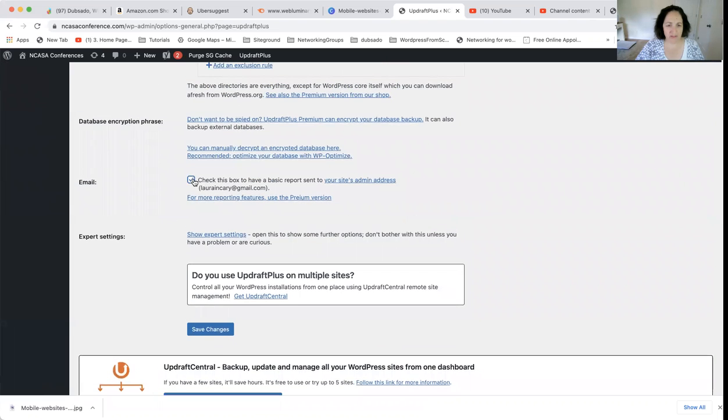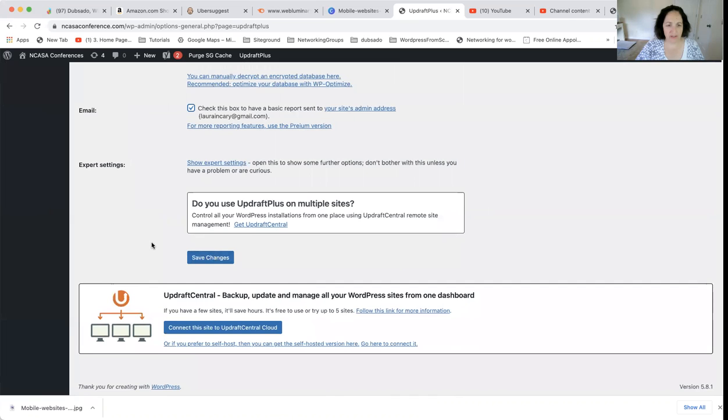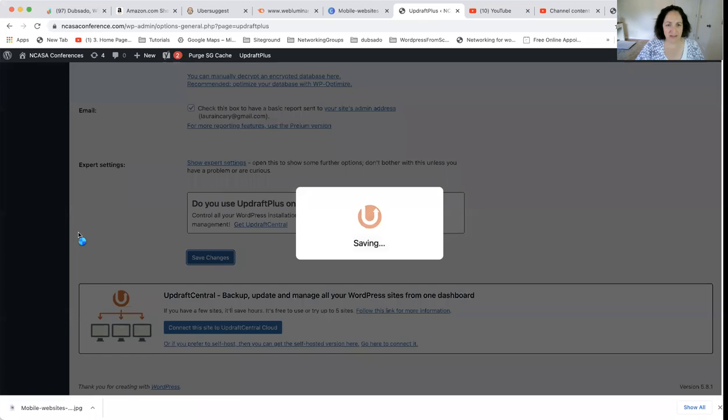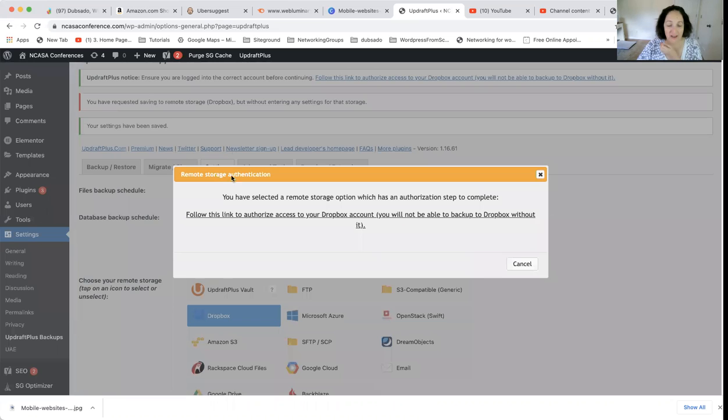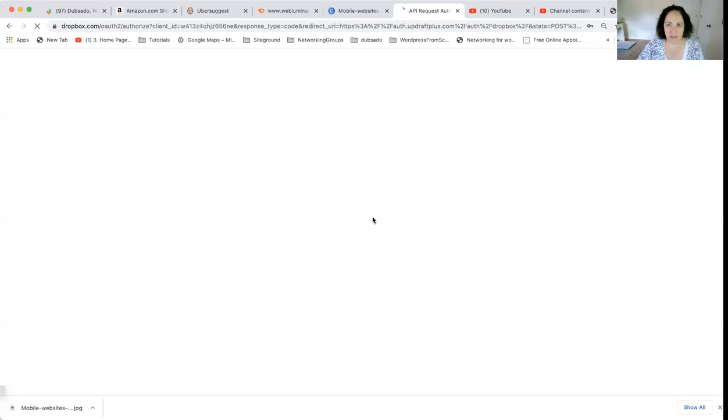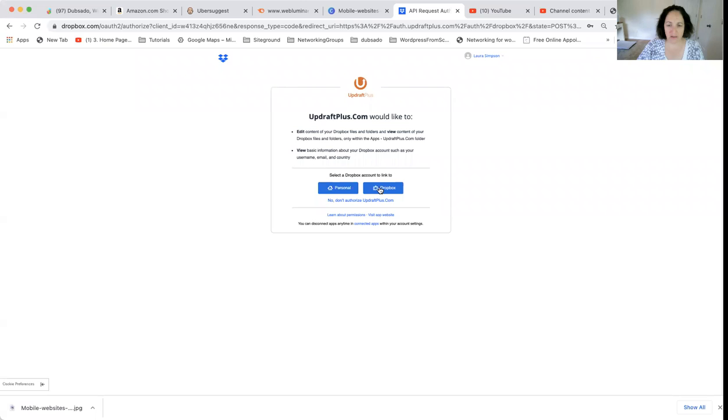So I'm going to hit this, and I'm going to hit save changes. So these are the settings. And because I just selected to save it to my Dropbox, it's going to ask me to log into Dropbox.